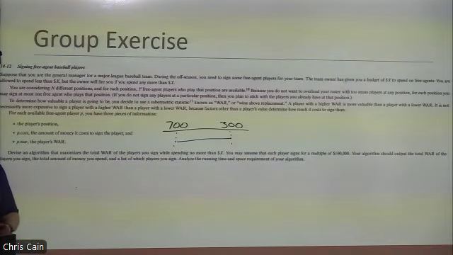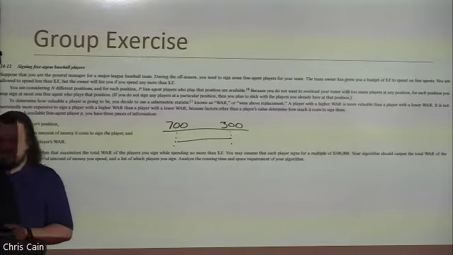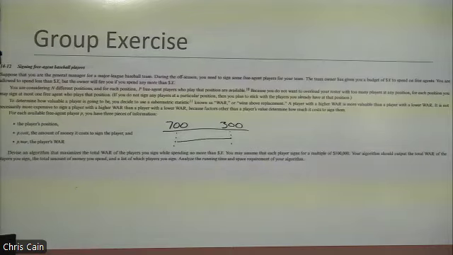I'll let people think about this between today and tomorrow. How would you break this down? We can come back to this and talk about it a little bit more as a group, because we are out of time. But we're going to move on to greedy algorithms after this, and we're going to talk about what happens when you can make interesting assumptions about problems that lead to optimal solutions being easier than a brute force solution. So that's what we have to look forward to tomorrow.